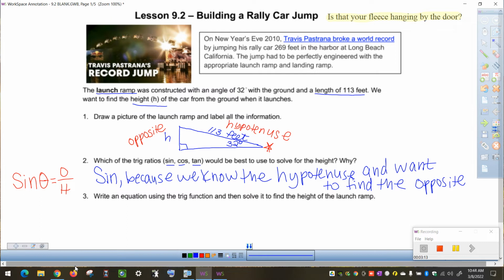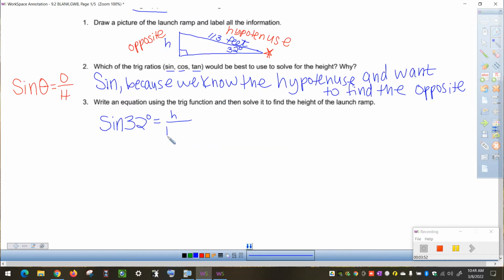So all we need to do here is just plug the pieces in based on what we see in the picture. So it's not the sine of theta. We actually know the angle measured here is 32 degrees, sine 32 degrees. And we know that our opposite side, what we're solving for, I'm just going to do the little lowercase h there, not to be confused with the hypotenuse, but that's what we're describing for height, but it's really the opposite side. And then we'll go ahead and divide that by our hypotenuse, which was 113.